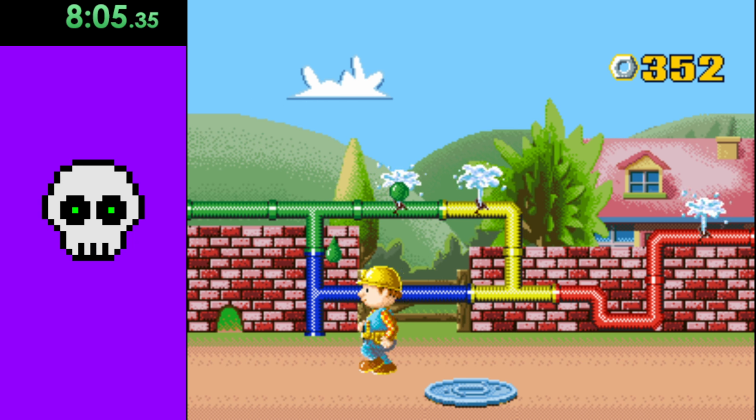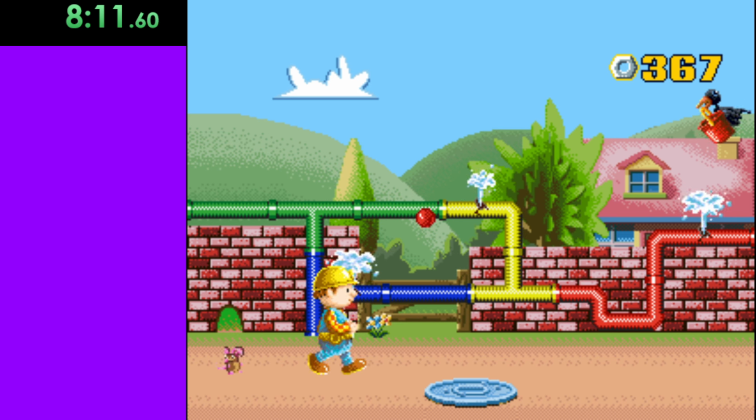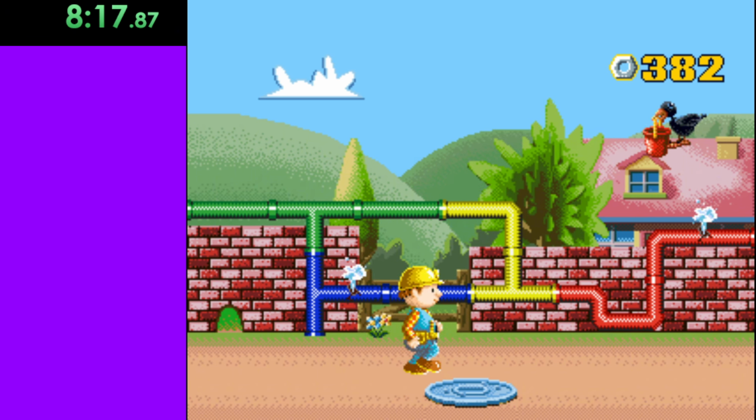Green! Excellent! You might notice if I pick the wrong color, nothing happens. Red! So I'm just gonna pick up everything I can. Yellow! Blue! Well done!